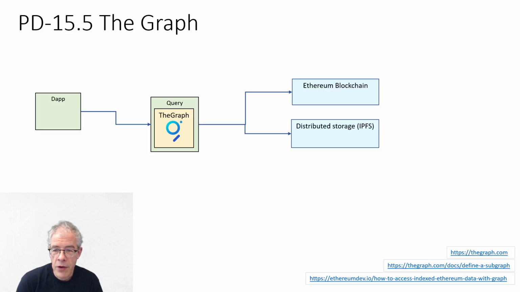And the idea with The Graph is that they collect the data and present it to you in a way that your application can use directly. So you could create your own queries and run that. There are different incentivization mechanisms around that, but that's a bit too far now. But when you write an application, you can just use The Graph, and we'll show that in a minute. And that way you can retrieve information a lot faster, so you get a snappier application.